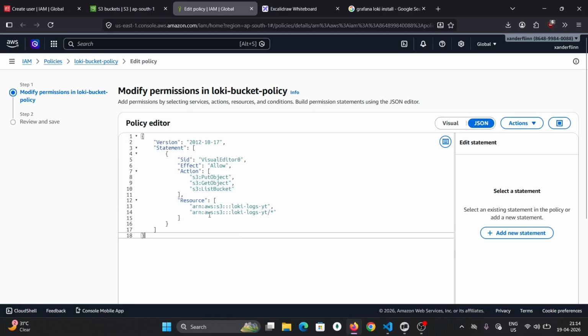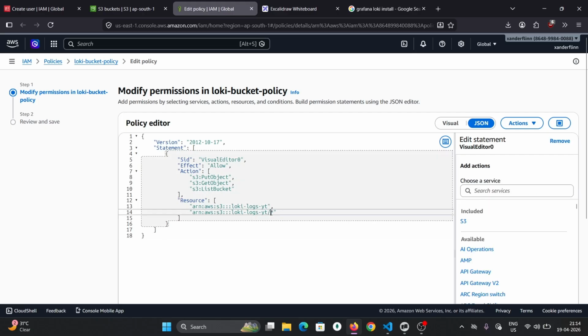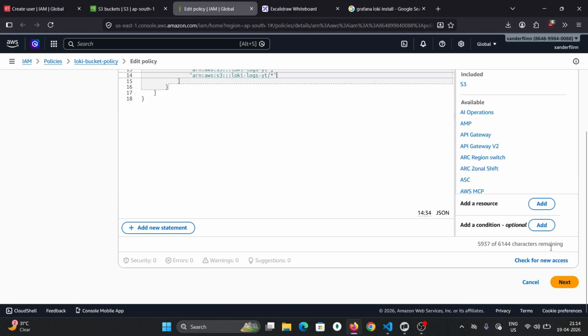And for one more resource, give this slash star so it can write into the bucket.